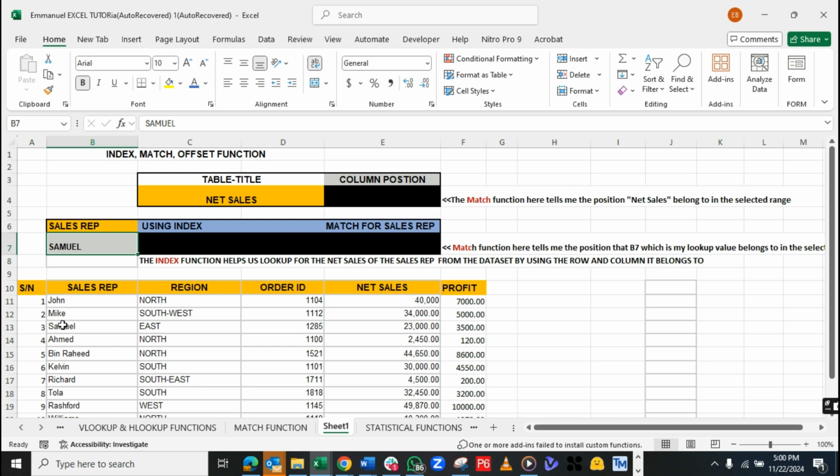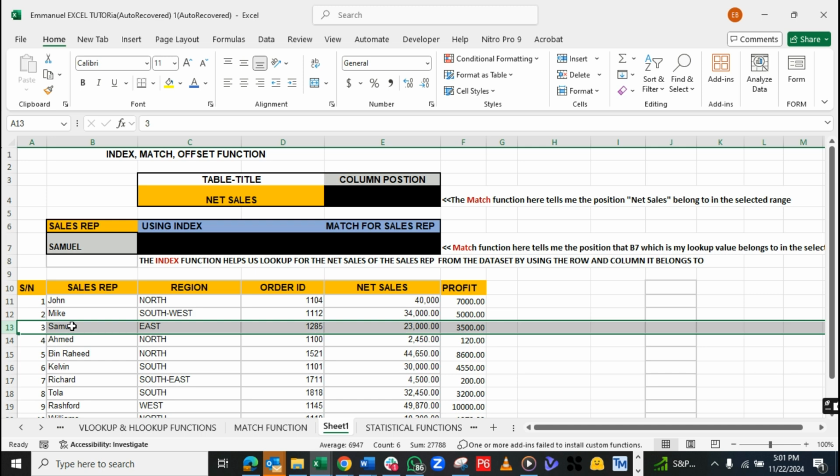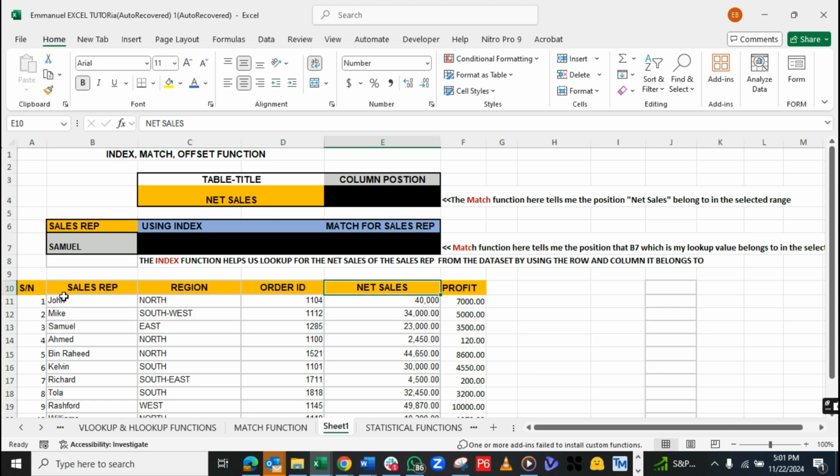Yes, it will ask for the two. If you look at this, Samuel is in row three. The answer we want to look for, net sales, is in column one, two, three, four, five. Net sales is in column five. Those are the two things it will demand.